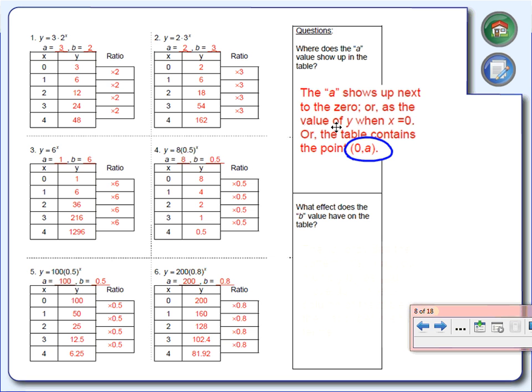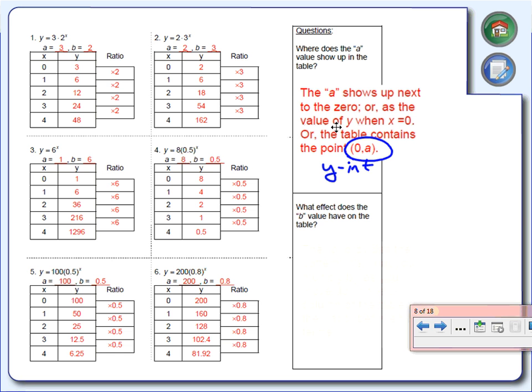A is the number next to 0, which means we're always going to end up with the ordered pair (0, A). By the way, anytime we have an ordered pair 0, something, what does it represent on our graph? Where is it on our graph? For example, a (0, 2). It's the Y, what do we call that? Y-intercept. All right, so let's include that as well. (0, A) is going to represent our Y-intercept.